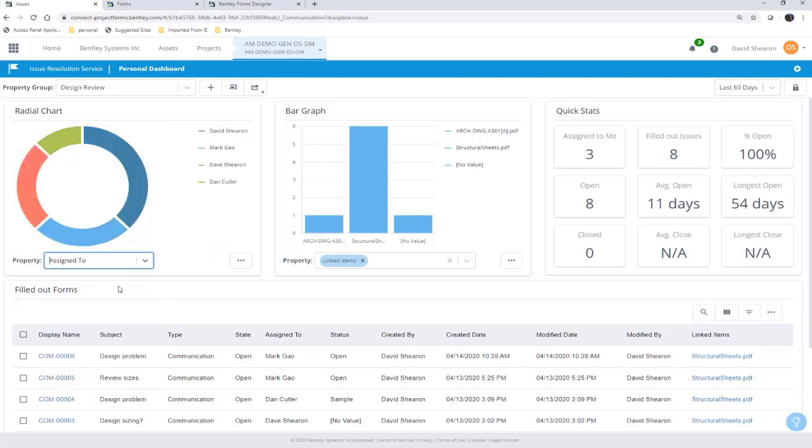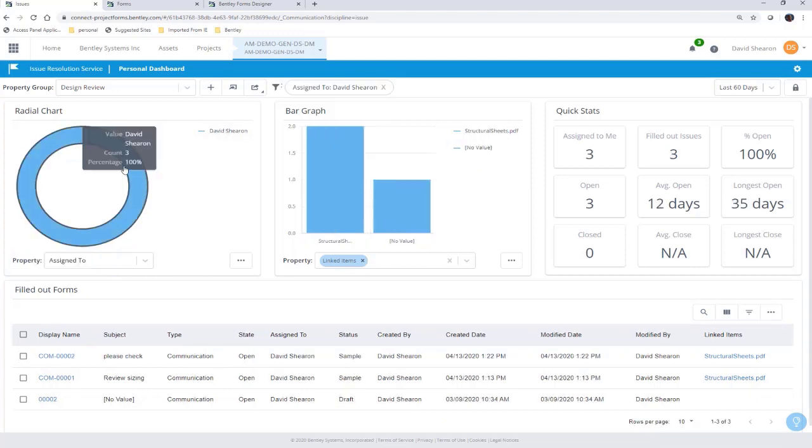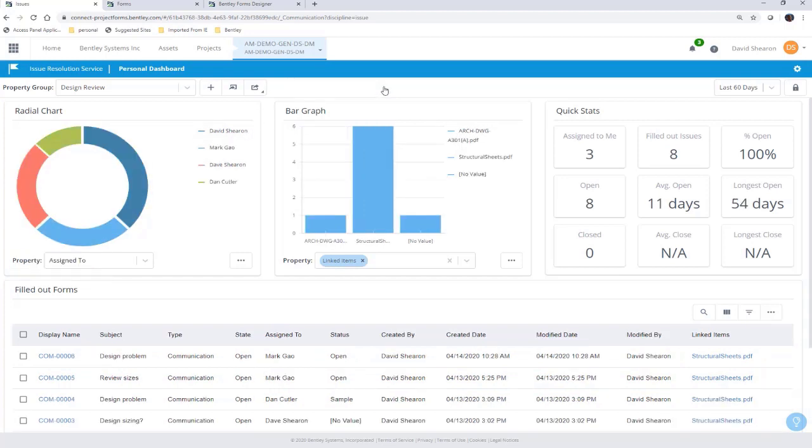So for instance, when I go back to assigned to, maybe I'm only interested in what's been assigned to me. I can select on my name, or I can select on my name in the radial chart, and that will create a filter that you can see up here. So it's now filtering down below to the 3 issues that currently have been assigned to myself. And at any time I could turn off those filters.